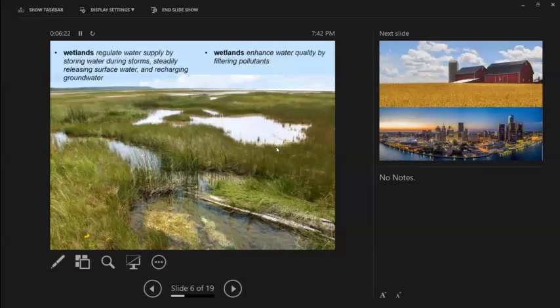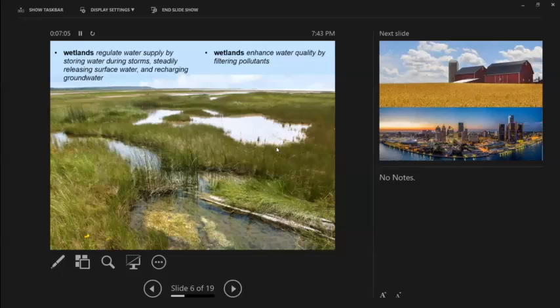Wetlands also regulate water supplies. They store water during storms and then steadily release the surface water at a lower rate typically, and also by recharging groundwater. And I've heard some comments from people about wetlands, for example, in the Huron Creek watershed, whether the compromising of the wetlands there over the last few decades or so by commercial development could have had an impact on the flow in Huron Creek. I haven't done the calculations yet myself, but I would suspect this storm, I think maybe what Dave was relaying a little bit, this is an unusual storm.